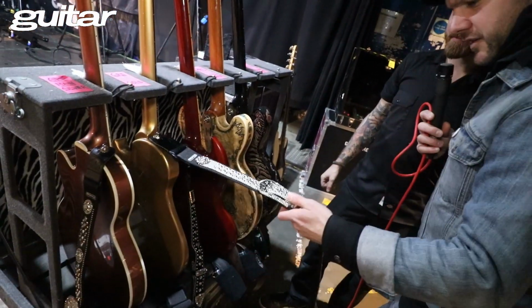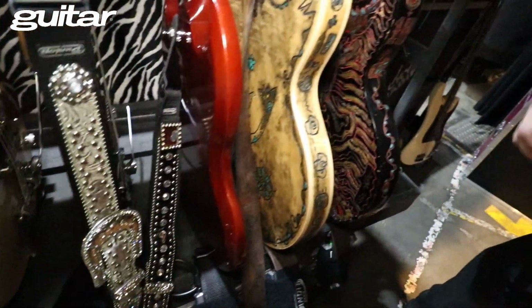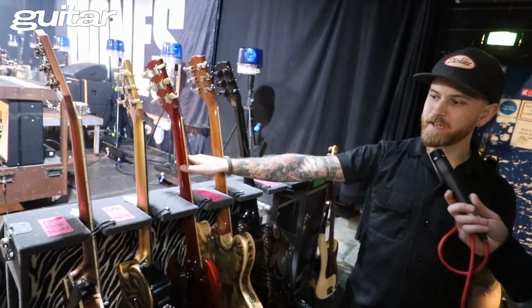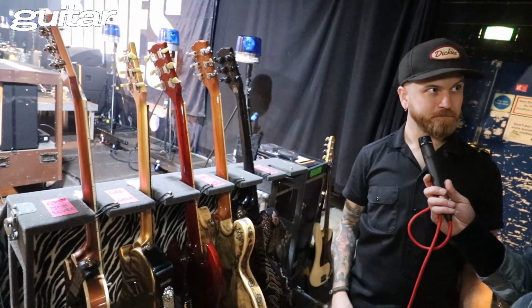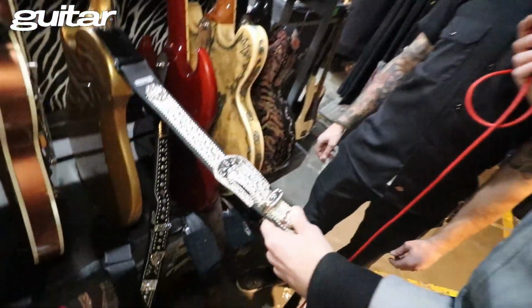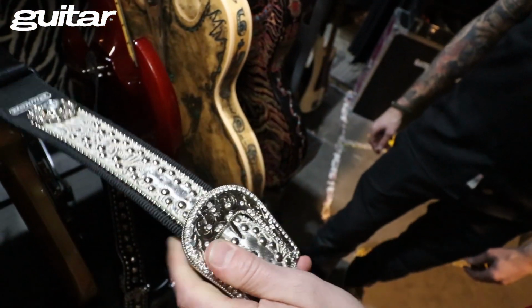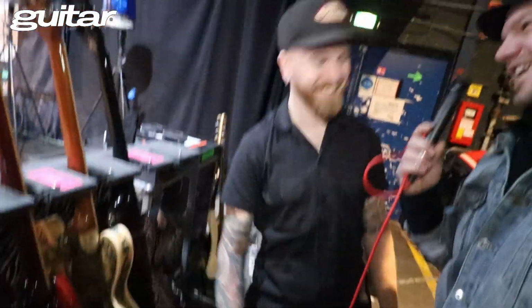Are all the guitars in the same tuning, so they can just switch them? This one is always with capo, this one goes from capo to non-capo, and this one is just open. I see. And I suppose the straps are custom made too, right? For Nicke, yeah. Beautiful, that's real heavy material. It's cold, like real metal, right? Aluminum probably, I don't know. Pure silver, obviously. Pure silver and diamonds.